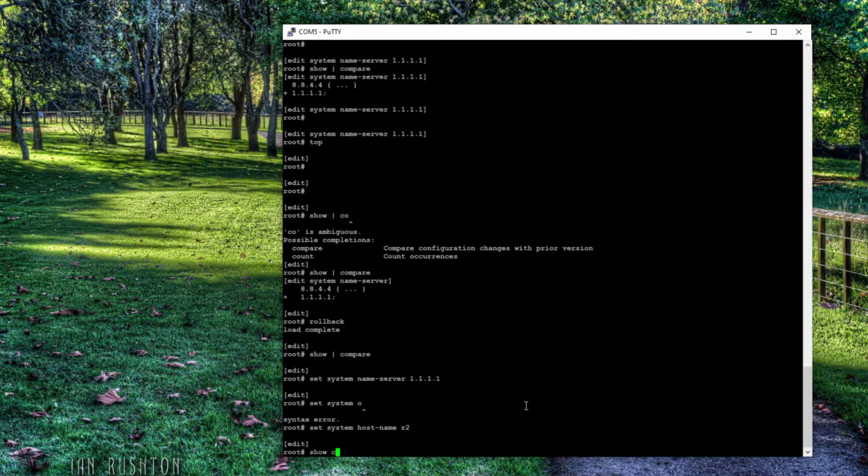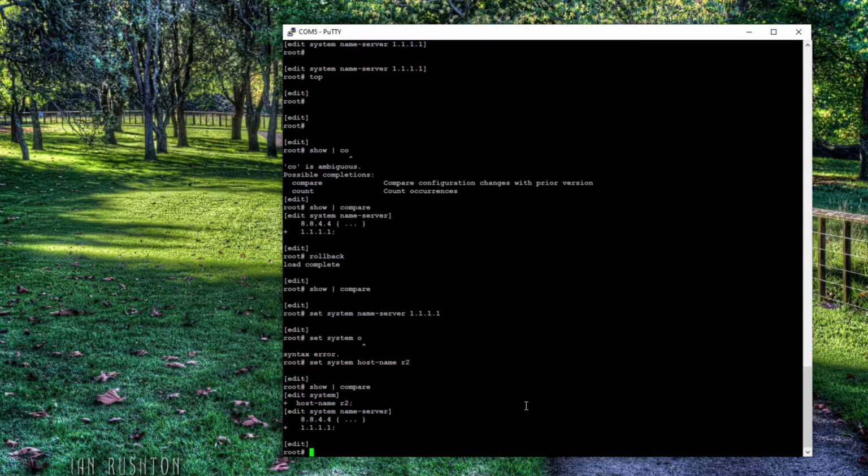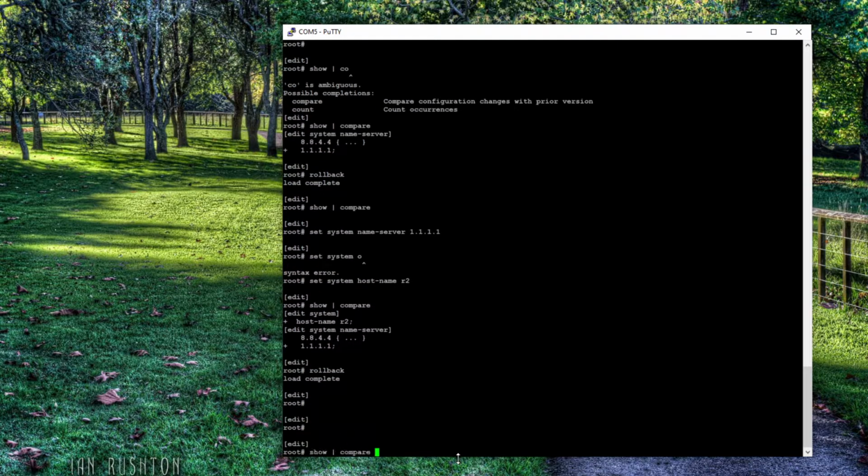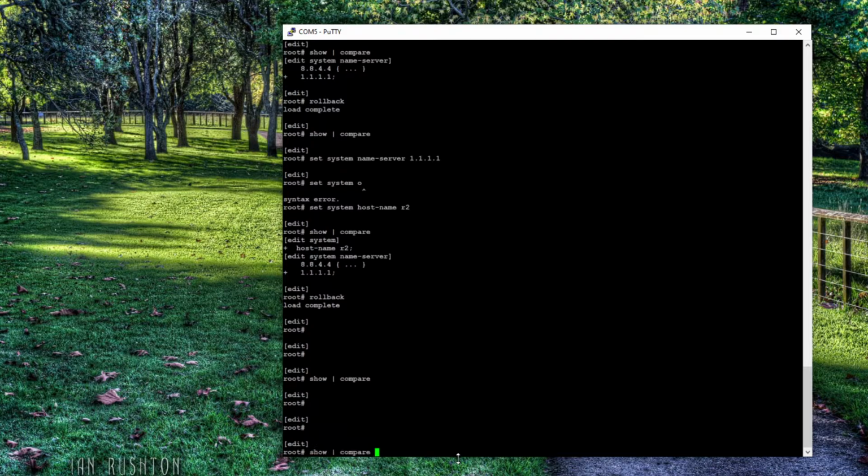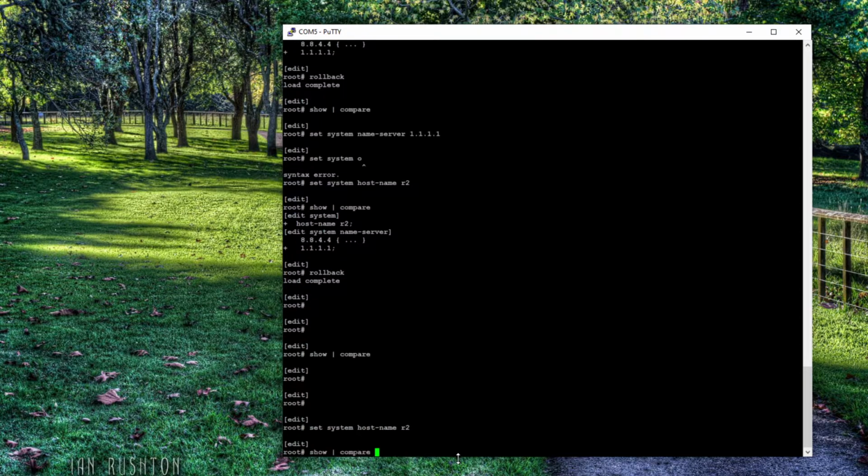Show pipe compare should now show 2 pending changes. Under edit system, we're adding with a plus sign the command host-name R2. We're also adding a name server. But if we roll this back, it's going to get rid of everything, and we didn't want to get rid of everything. So let's put those commands in there again.